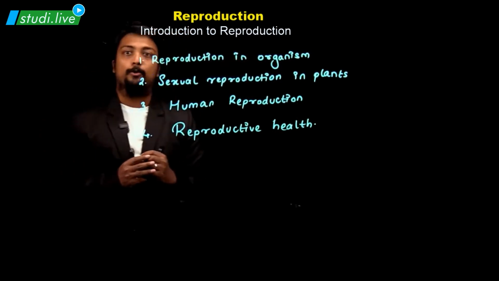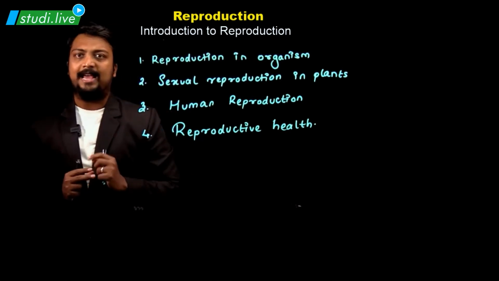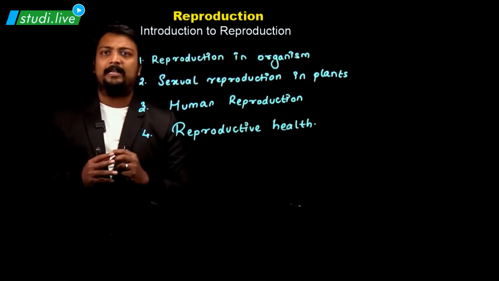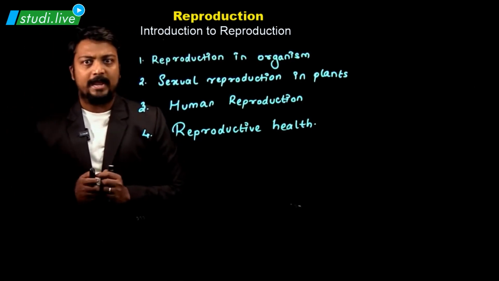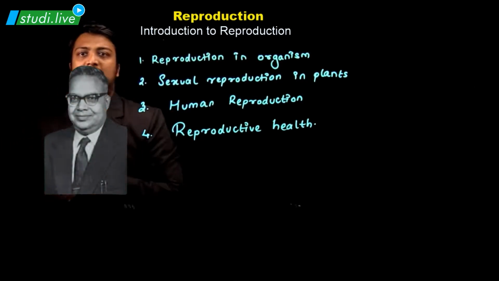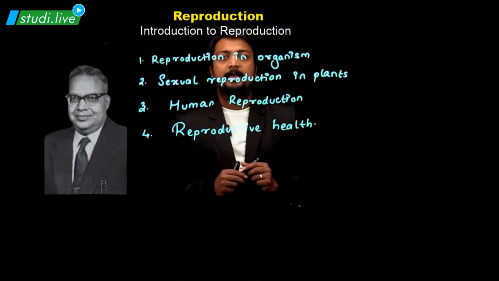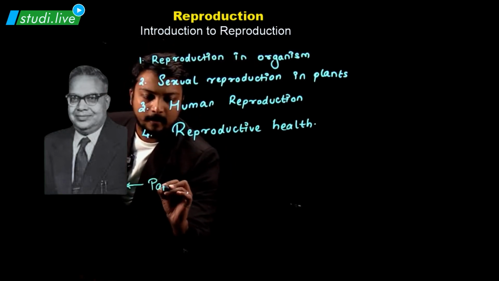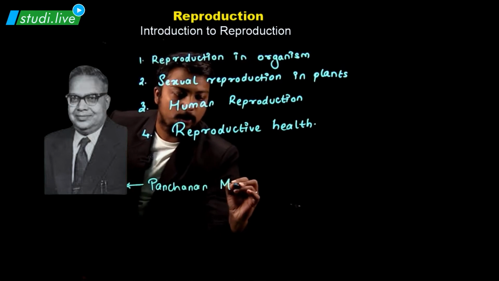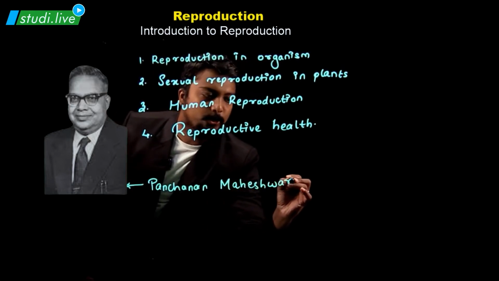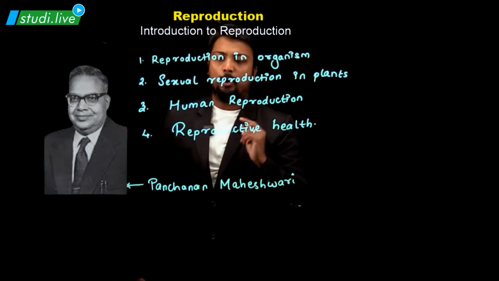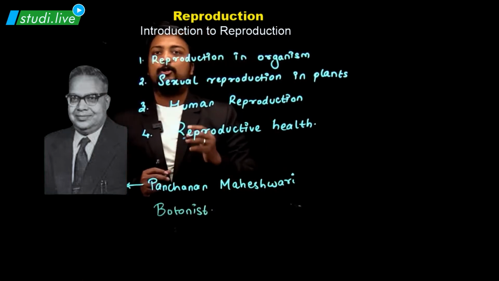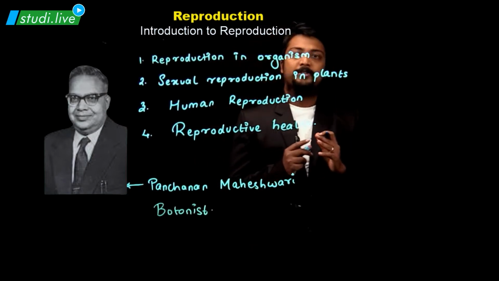Now, before getting into the whole concept of reproduction, there is one very important person you have to know, because he was the reason behind many botanical discoveries. I'm talking about none other than Mr. Panchanan Maheshwari. Now, who is this Panchanan Maheshwari and why should you know about him? He is one of the well-known botanists, and also one of the most important reasons that you have a different subject known as botany.